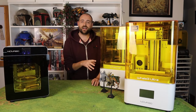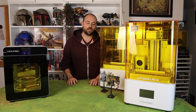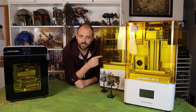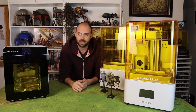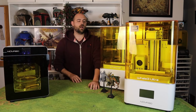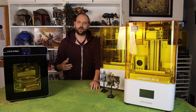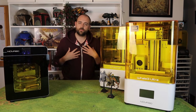For a printer this size, this spec'd out, it is such an easy printer to use, and it has always given me great results. So funny enough, I'm here doing a review video for the 14K one, and I'm still recommending the SE personally. I just think it's fantastic. If you have €600 to spend, in my opinion, I would rather get the SE plus the wash and cure stations plus some extra tools and bits and pieces for that price, as opposed to going for the €600 14K one. Now that's just my personal opinion.